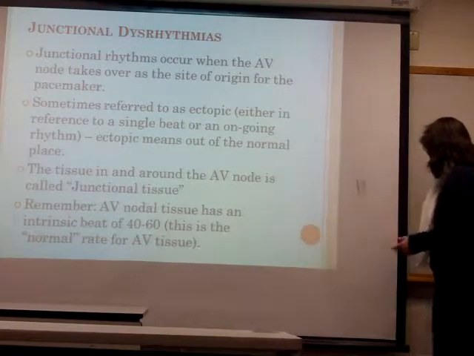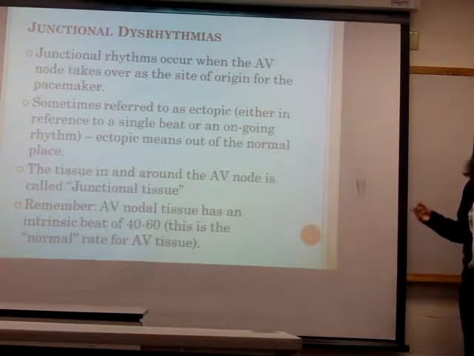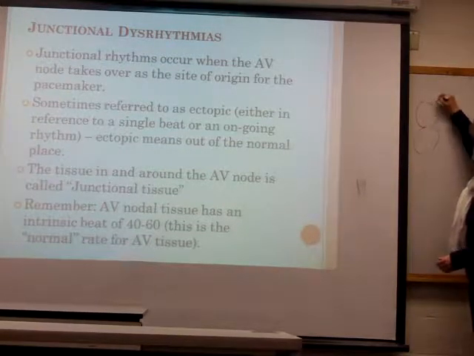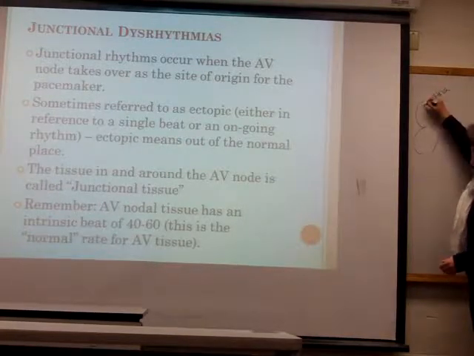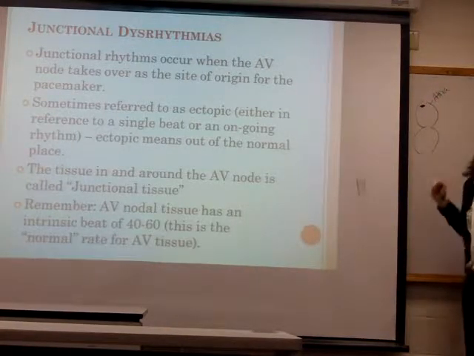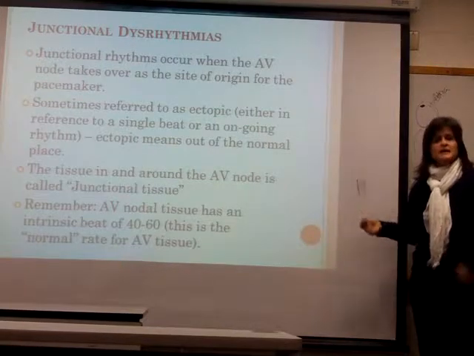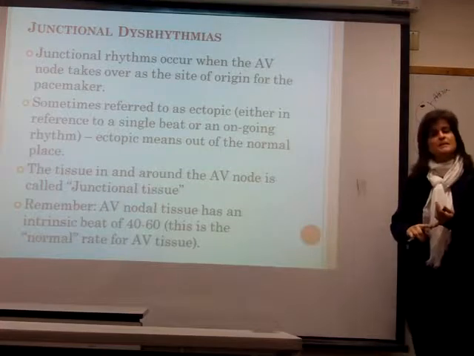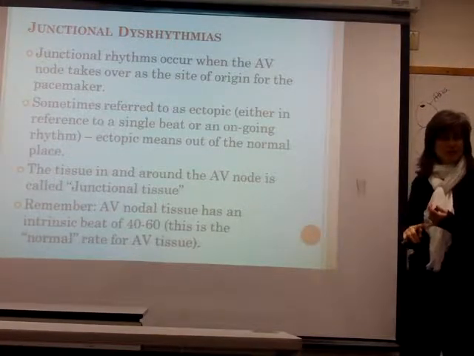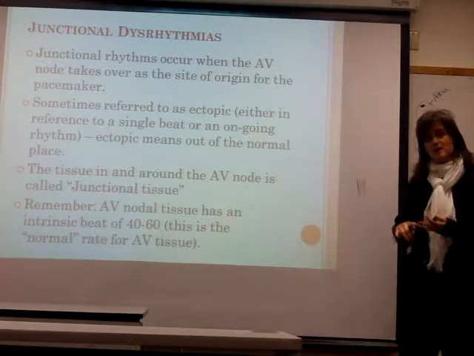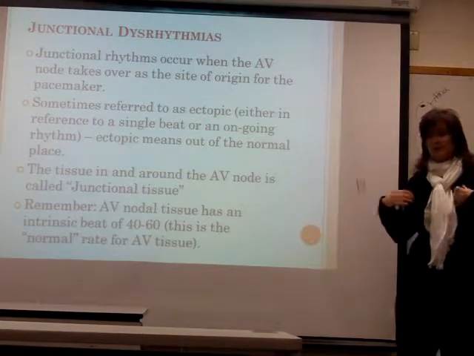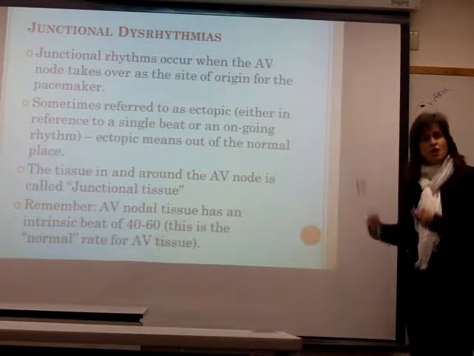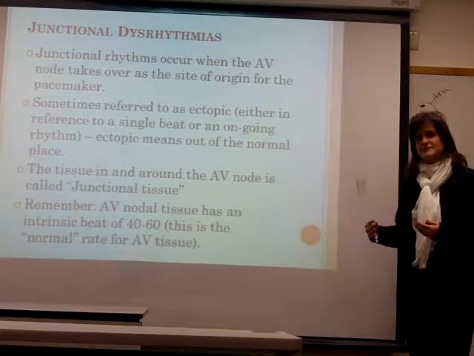So I'll talk to you a little bit, and hopefully you can see this. If not, I'll cover it again in class. But if you look at your heart and look at this as your atria, here's your SA node where we really want the impulse to originate. If it does not originate in the SA node for whatever reason, maybe there was an MI that occurred over that particular tissue, maybe there's a congenital anomaly, maybe there's been a trauma, a rib that's ripped that tissue, whatever it may be, whatever's causing that SA node to then not act as a pacemaker.